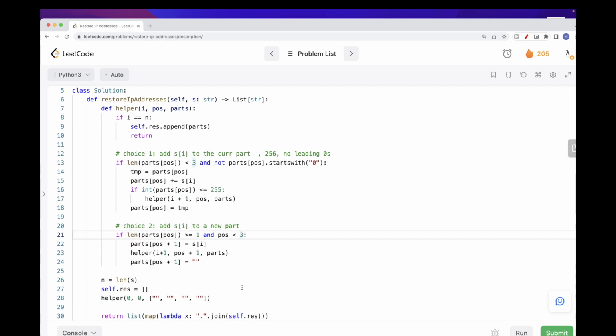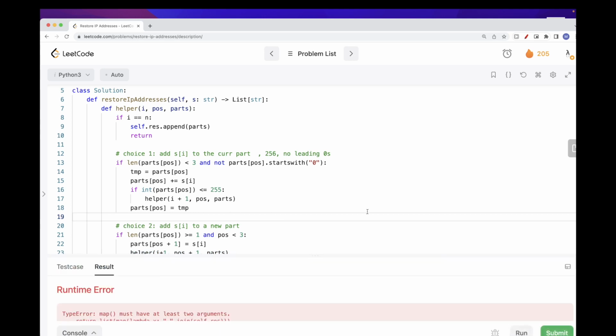And that's pretty much it. I know it took a lot of conditions, these two conditions, but I really wanted to solve this with the two choices, because I find with backtracking, you need to first get used to this two-choices way of doing things, and then you can graduate to more complex things. Okay, so let's run this, just to make sure it passes.